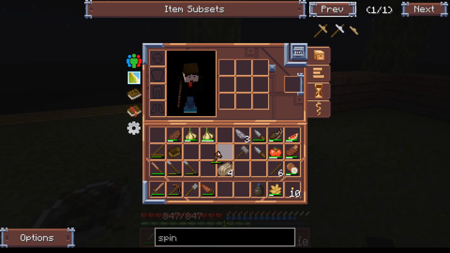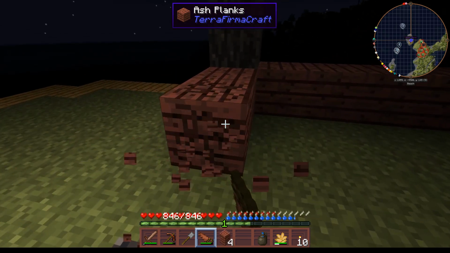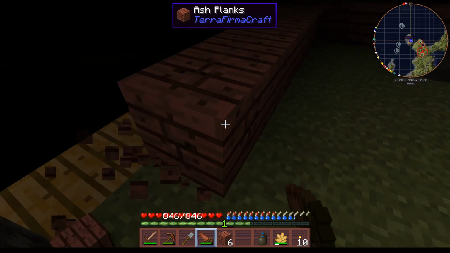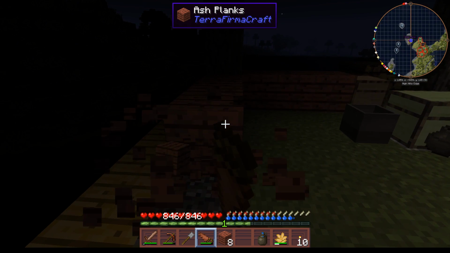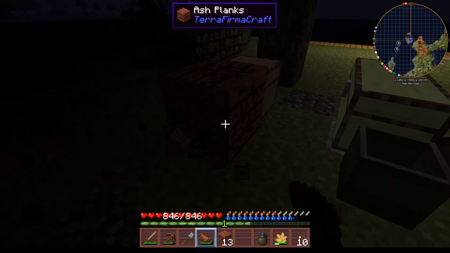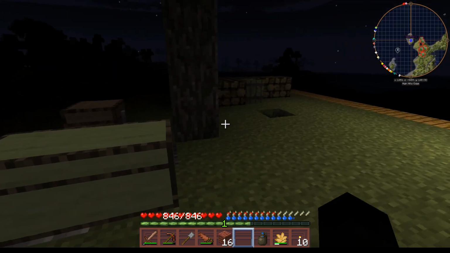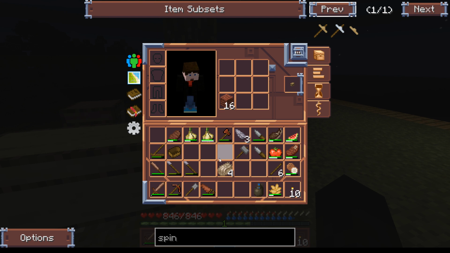Hang on, saw before everybody tells me off. Saw is better for planks. Processed wood. I always get told off every season for using my axe for doing this. So, mental note to self: try to do it properly. All right, I'm going to bring you back into ash.